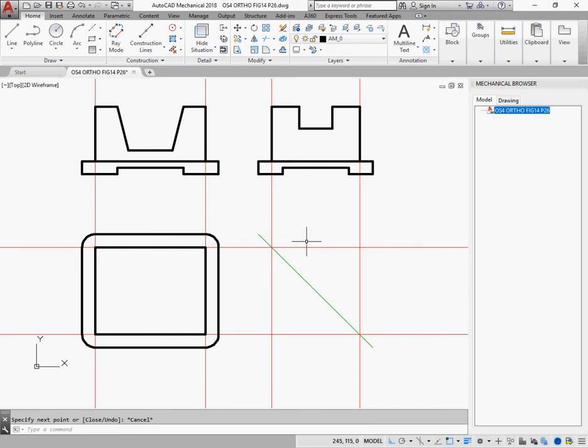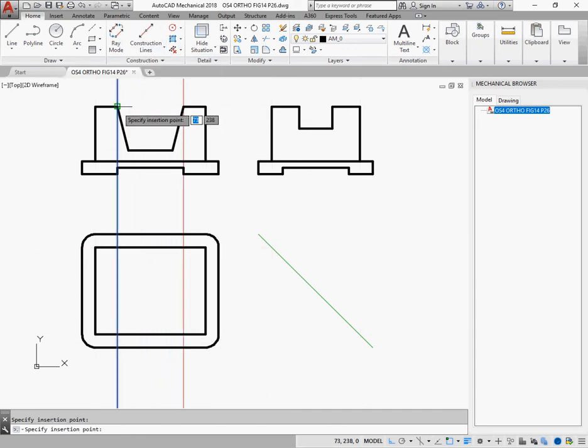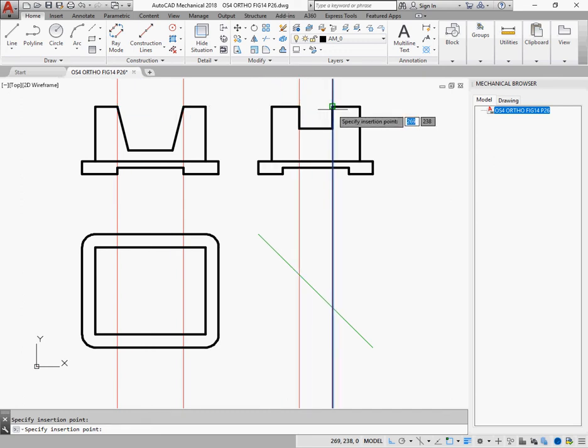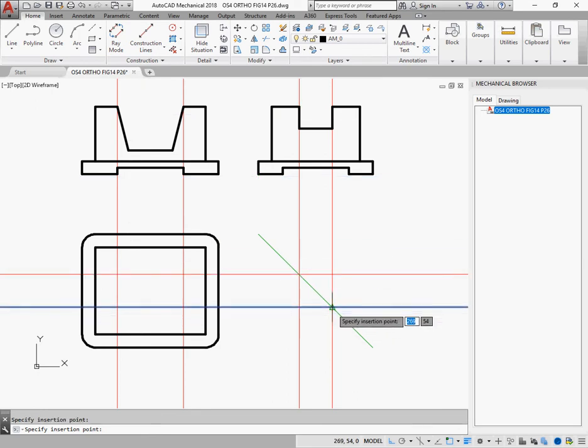But this part has cuts and inclined faces, etc. Let us draw our cuts. Again, construction line from here to here, and the cut will be from here to here. And project at 45 degrees. So these are my cuts, 4 of them. This is my first part.